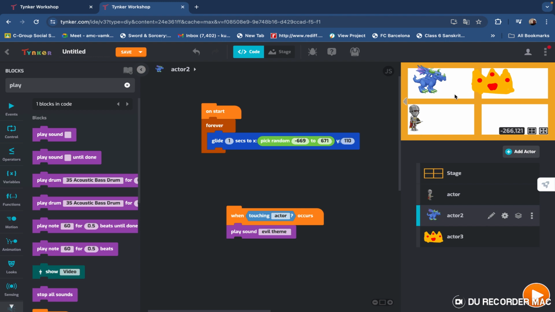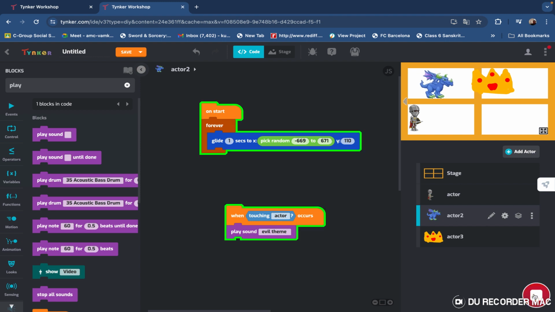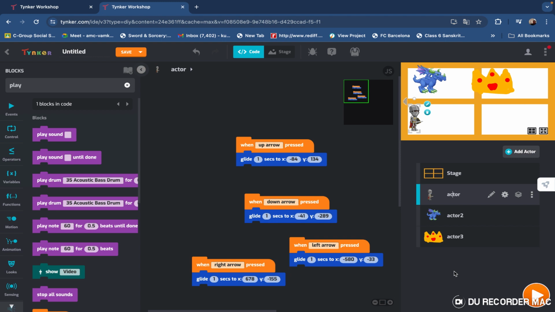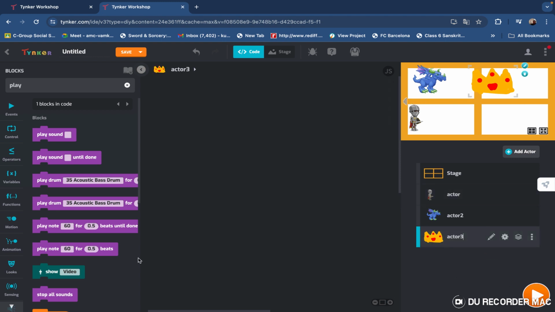So to make it go in random directions, I took pick random minus 699 to 671 for the x position, and the y is 110. Now when touching actor, play sound evil theme. Okay guys, let's check it out. Let's even make it darker. Okay, fine, we don't need to make it darker because I have less time.